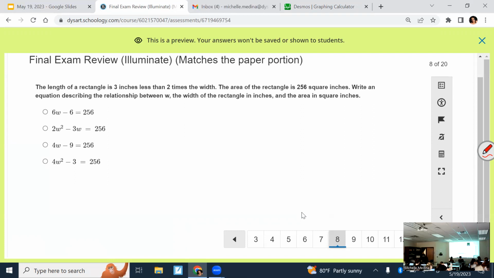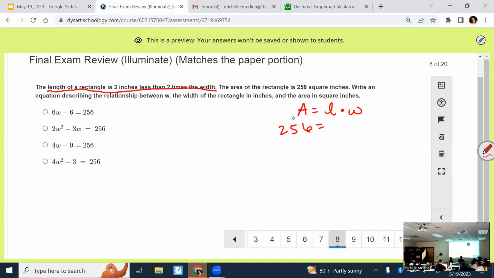What is it? Okay, good. So that you would need to know if you don't put it on the note card and bring that note card. Does it tell me anything about what the area is? So I'm gonna plug that in. Then it says for the length. All right, see where it describes the length. The length is 3 inches less than 2 times the width.